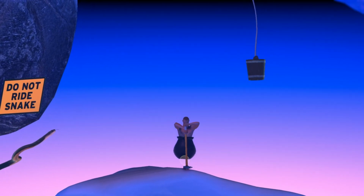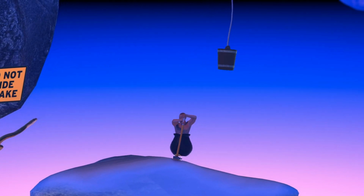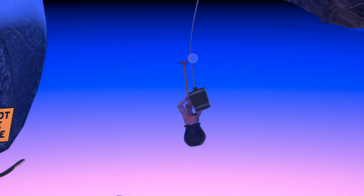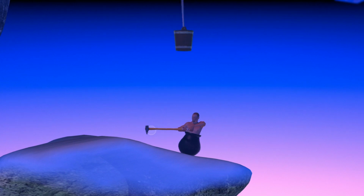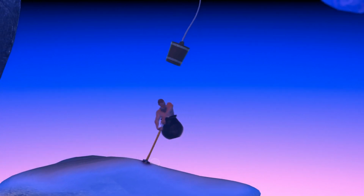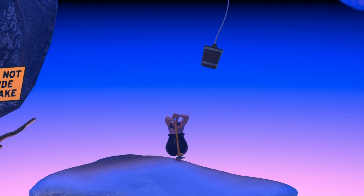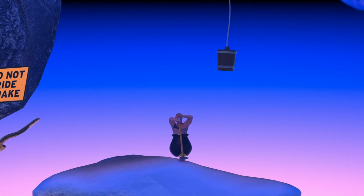Yeah, that was just a little hop to nudge the bucket. I've sort of gotten a bit of a sense of it now, like when, yeah, that's moving too fast, I'm never going to be able to grab it. So don't jump and flail at it, just throw your cauldron at the bucket, slow it down, reset, try again.